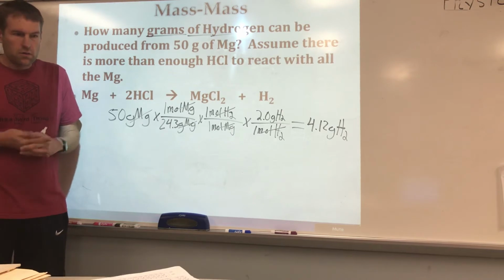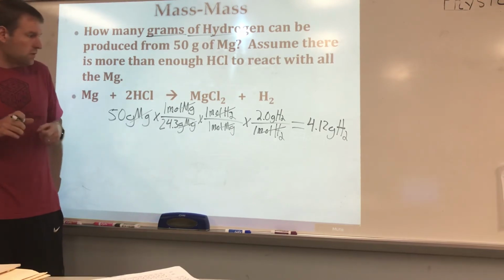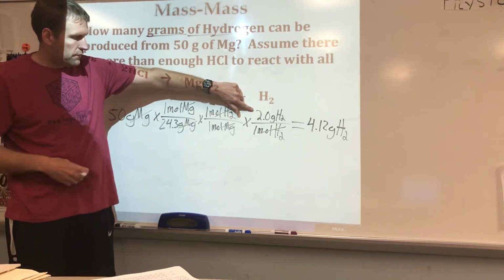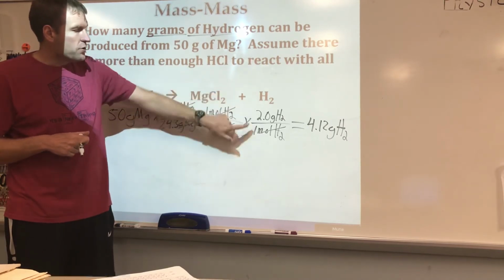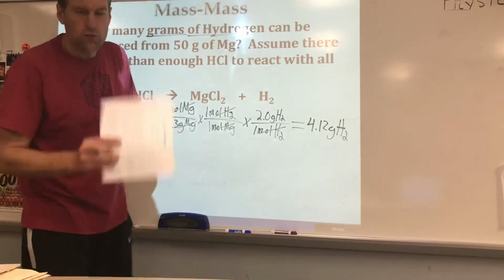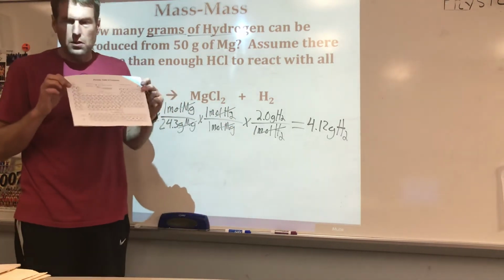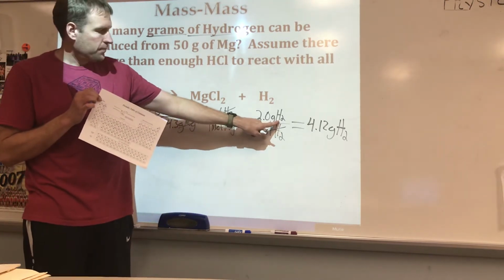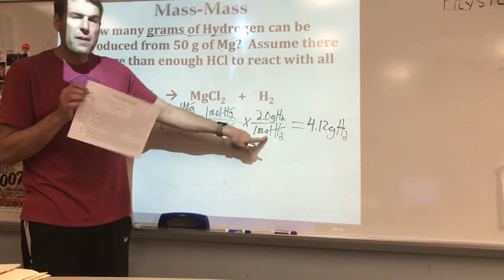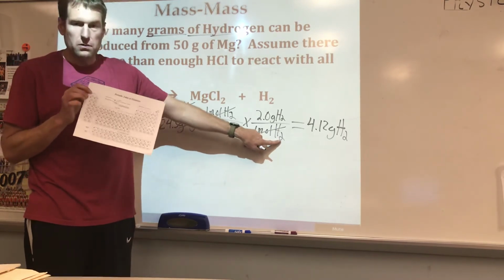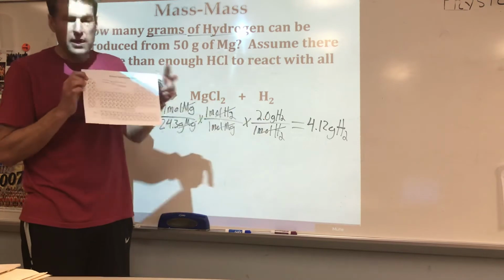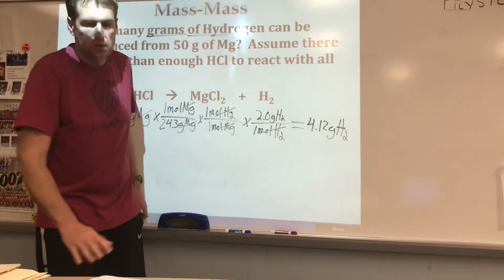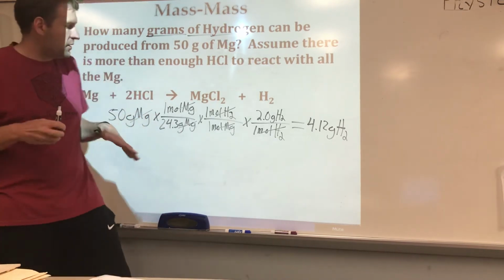So the 2 grams of hydrogen on the end, that comes from what again? That comes from hydrogen being 1 gram per mole on the periodic table, but it's H2, not just H. I want to know the mass of 1 mole of H2. Hydrogen's 1, but since I have 2 of them, H2, it's 2 grams. All right, good question. Any others here?